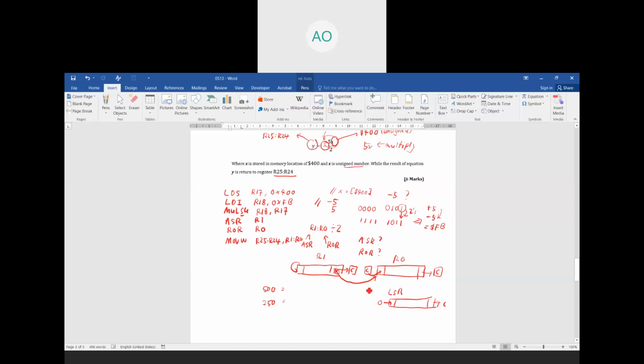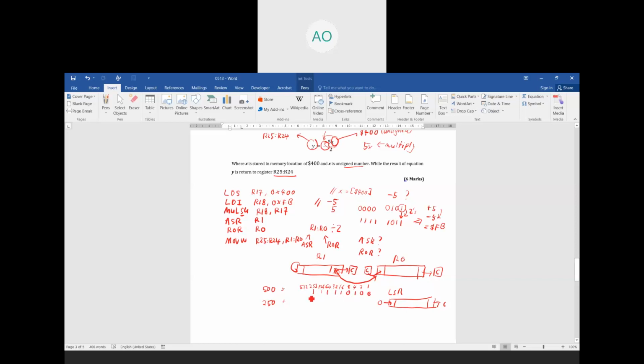Right, by using 1, 2, 4, 8, 16, or you press the calculator, easy. Okay, 32, 64, 128, 256 and 512. Okay, you need 500. So 256 should be there, 128 also should be there. Okay, and then you plus with 64, plus with 32. And then you get something like this.